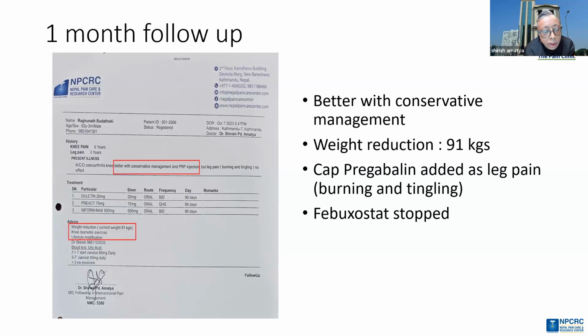Here, because the uric acid level was not high, I withdrew the febuxostat, but I advised him to check the uric acid level every 3 months or even 6 months. And if the uric acid level is high, to take medicine as per the instructions given in this paper. As you can see, just in the lower side, I have given it.